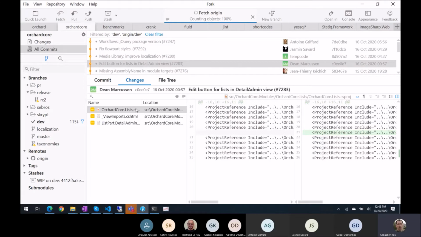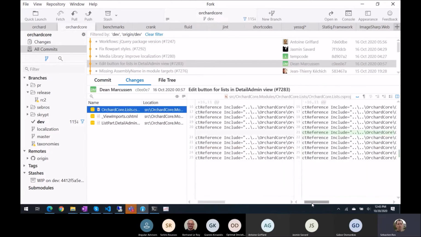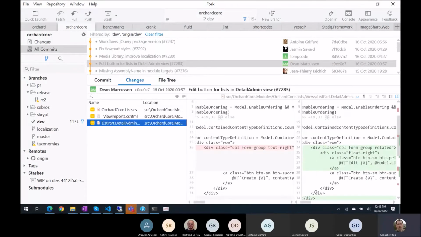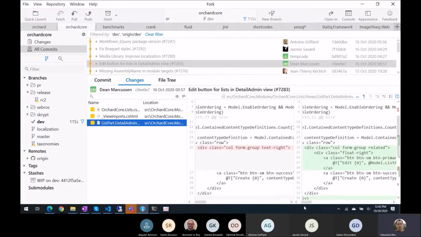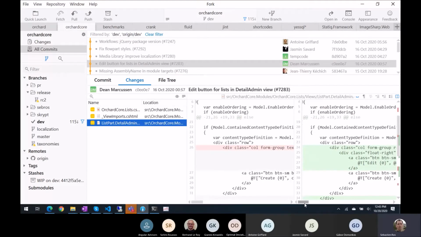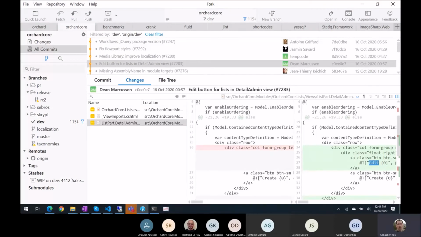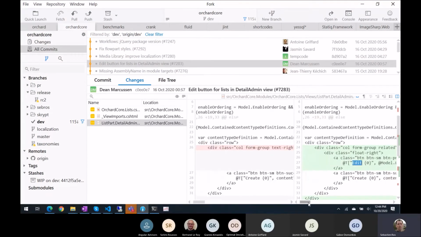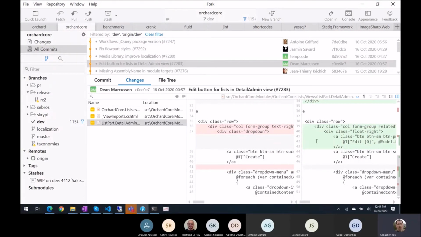It's not obvious. So this one has a new button that is called edit for the list, such that you are not confused anymore with clicking the link or clicking the edit button, the properties button, something like that. So this is a new edit button to prevent this confusion, because you never know how to edit a list. You click on it and you will see the list, but it's not obvious that you have to.